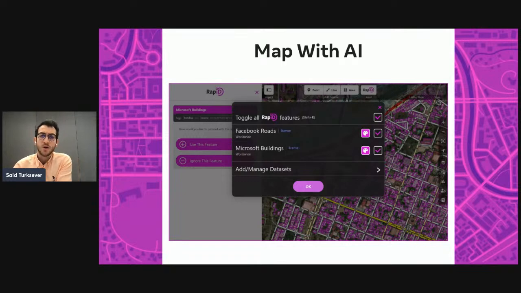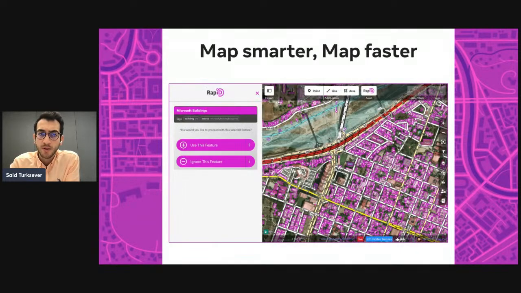You can also enable Microsoft data, and you can add additional data sets to Rapid. So this was the AI part, how AI helps speed up mapping. And with open data, you can also bring in other external data sources. As you can see here, we are addressing how we can map smarter and faster.